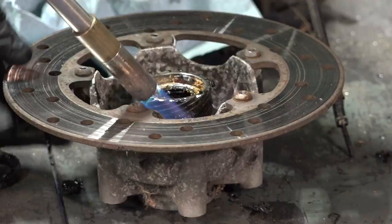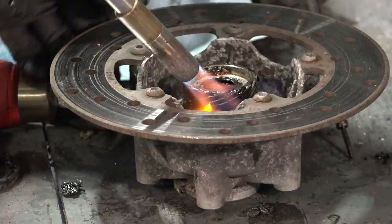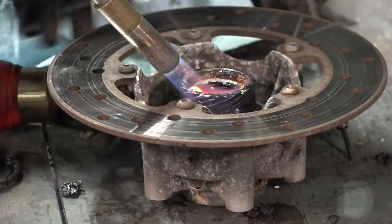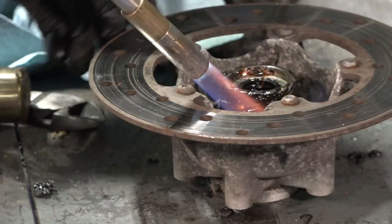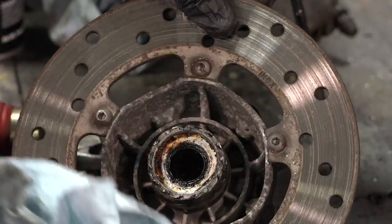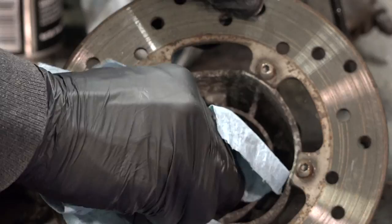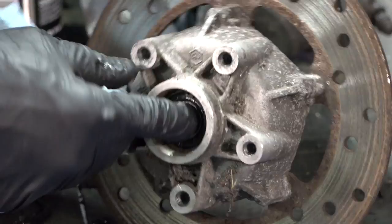We're going to use a similar technique — heat this up to break things away, then go at it with the solvent. Be careful with the torch; you can make a lot of progress with the heat. I was heating it to maybe 150 to 200 degrees — enough to boil water. We'll get a little wire brush in there too to clean that up. I can see it's already melting some of the grease. Have some rags handy and be careful not to get burned. See how that grease went from hardened plastic to something a little more melty that I'm able to wipe free.